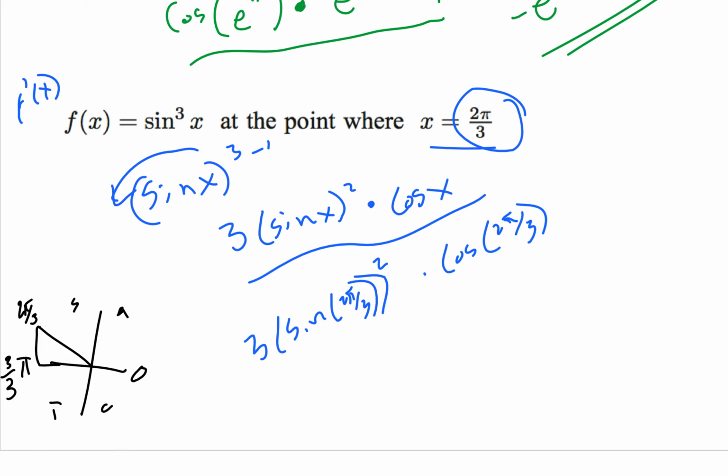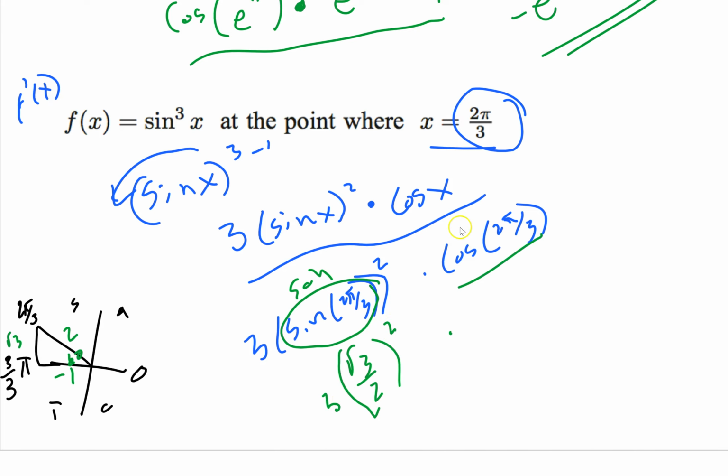But over here on the good side, we're going to go 30, 60 degrees. Over here is rad 3, -1 because that went left, and then 2. Sine is SOHCAHTOA, so opposite over hypotenuse is rad 3 over 2. Don't forget this is all going to be squared. Cosine is SOHCAHTOA, A over H, so -1 over 2.